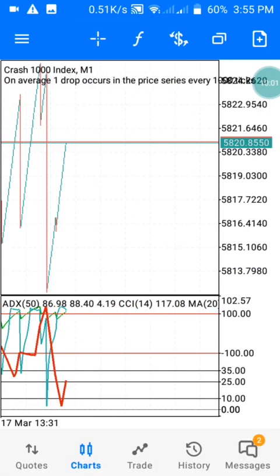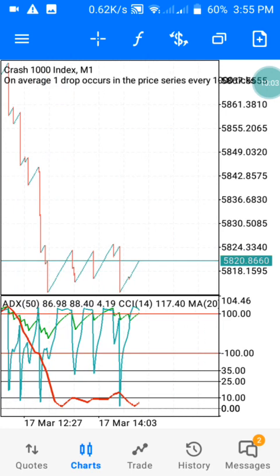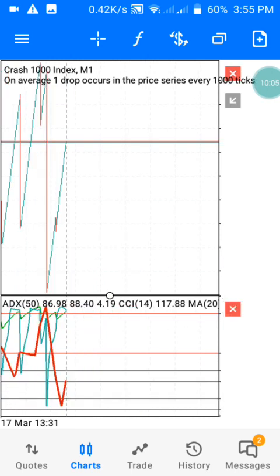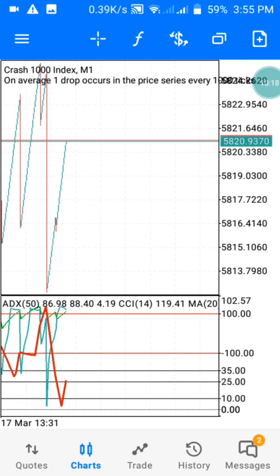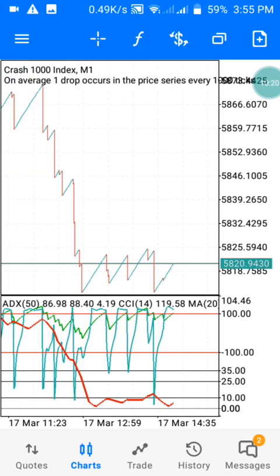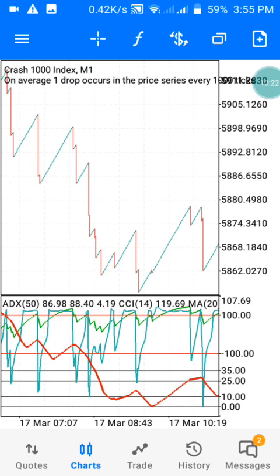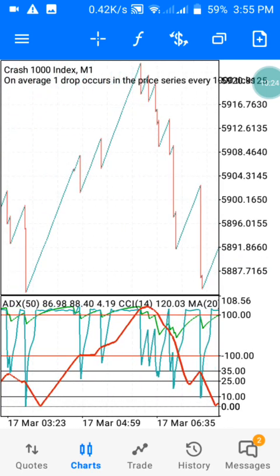So don't forget, the first thing I ask you to do is to move your screen to the last side, zoom in to the last side. You are using the last zooming, so zoom the chart to the last chart. You know you can control this, so zoom it to the last chart, then confirm that it is accurate at that particular level before you enter. Make sure it is accurate like this.